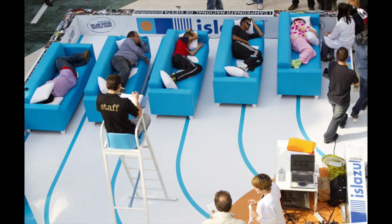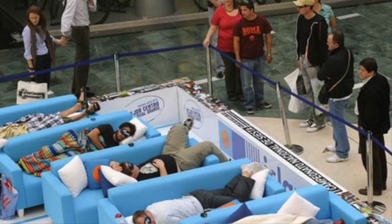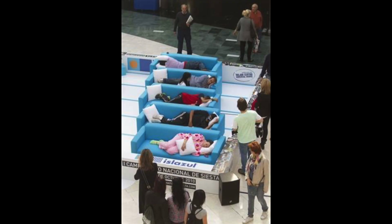Taking a midday nap is called a siesta, and it has long been a Spanish tradition. To keep the tradition alive, a Madrid organization started a national siesta competition. Participants are hooked up to a monitor and given 20 minutes to sleep as much as possible. As for the €1,000 prize, getting paid to sleep, count us in. So they're mad, what a waste of time. The young kids don't want to take naps anymore. That's so weird. We don't even do that here. We don't do no siestas and naps. Be lazier. Do you do siestas? Let us know. Do you take naps?